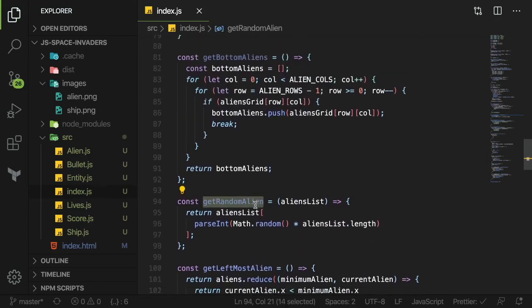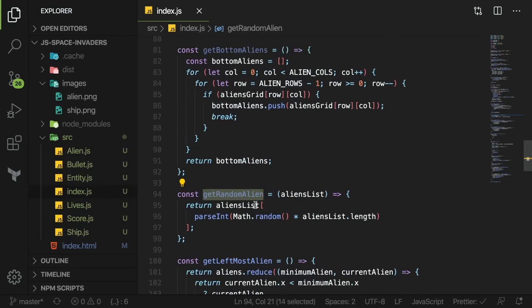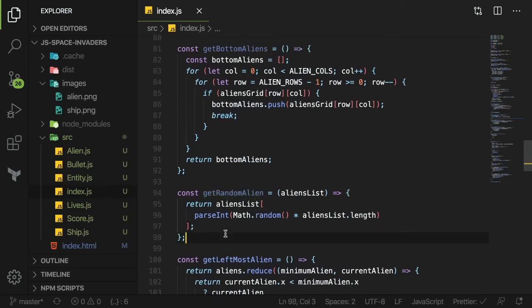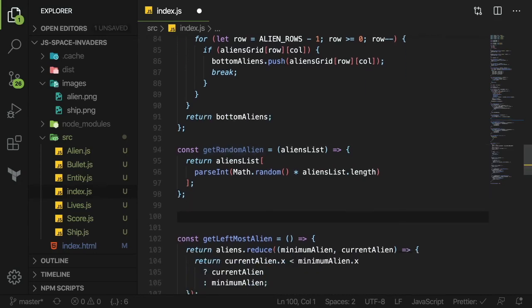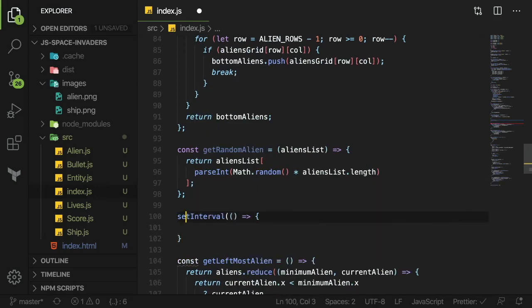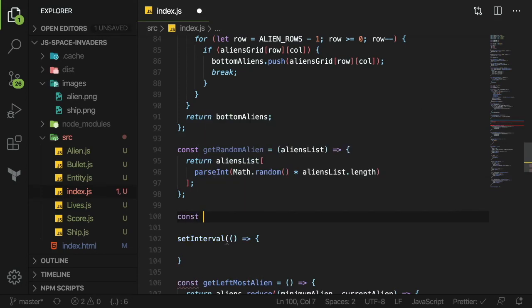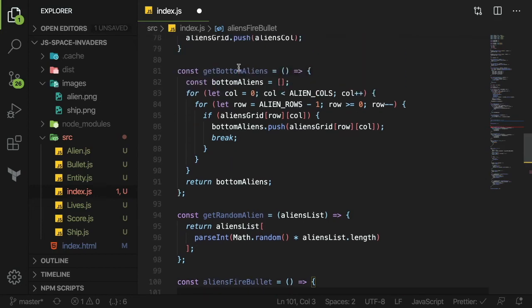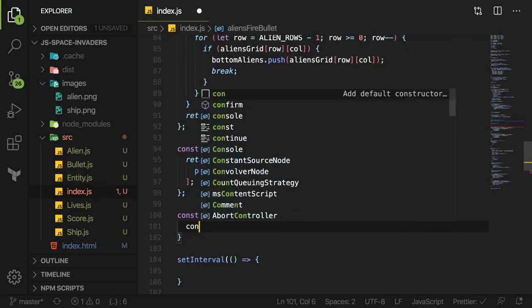Okay, so now that we have those two methods, what we want to do is basically every, let's say 2 or 3 seconds, we want to have that bottom random alien fire a bullet. So I could say set interval. I'll make a method called aliens fire bullet. And that's going to basically get the bottom aliens.